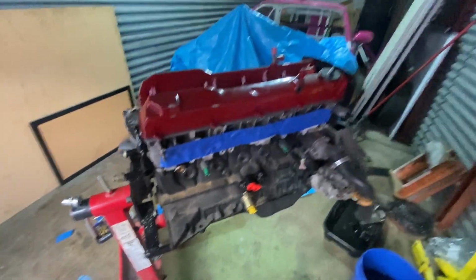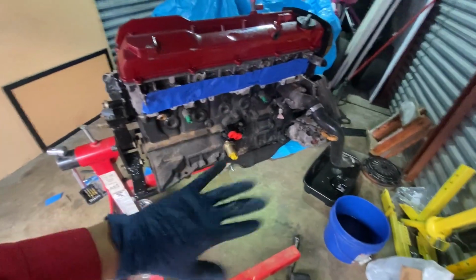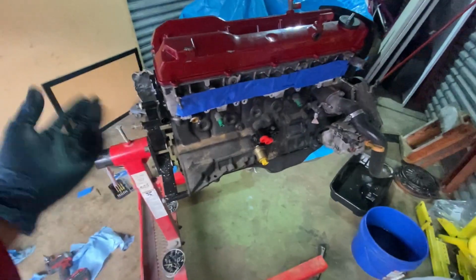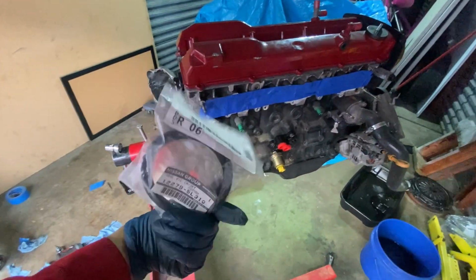The smart thing to do is change out the rear main, because obviously if I put the pan on and everything, and I have to change the rear main, I gotta redo the seal. It's just not worth doing it twice. So that's what we're gonna be doing next, the rear main seal.